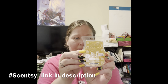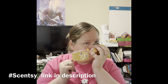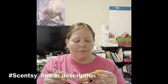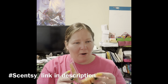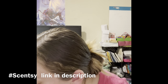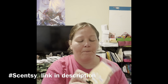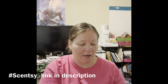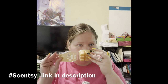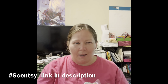Oh! French Toast — let's see what this one smells like. Maple, cinnamon-y, maybe kind of caramely too, but it definitely smells good — smells like you're cooking. Blonde Wood and Moonflower — so this might be more of the woodsy scents. I'd have to look up what category it goes in, but definitely woodsy and I love that. Smells like a good outdoor but not a bad outside smell.